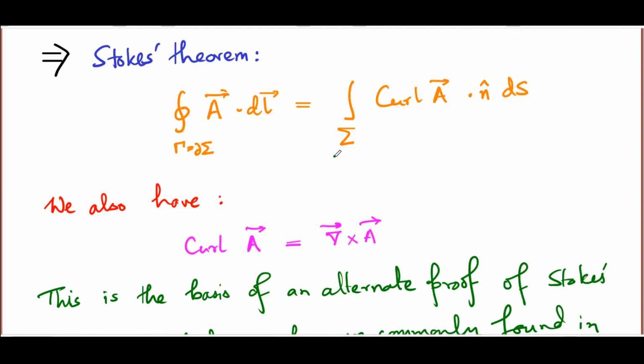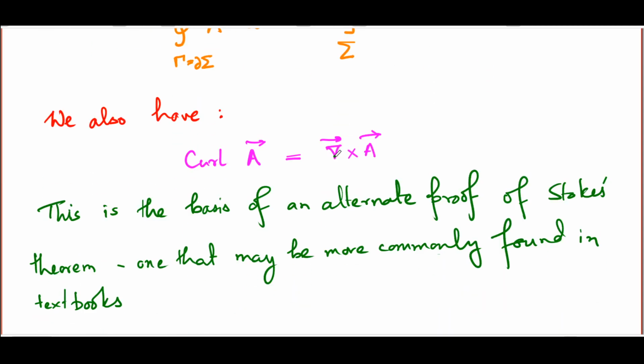This actually is a more calculus-y kind of proof, a proof which uses more algebra, more calculation, and it is also one that is more commonly found in textbooks. When I first thought about talking about the curl and Stokes' theorem, I had thought that I would omit this particular proof. Firstly, because I personally prefer the geometrical one that we had done earlier a bit more, and also because this proof can be found in most textbooks.